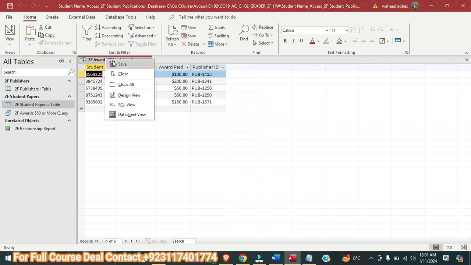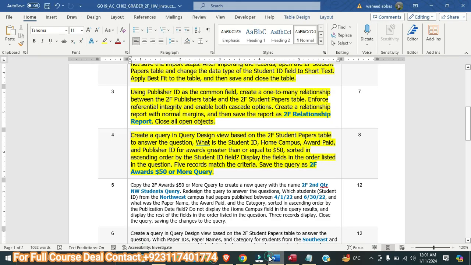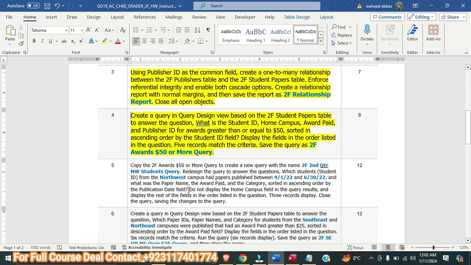And here now I will click save and then close it. So this was our point number 4. Next we will move to step number 5.